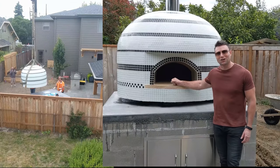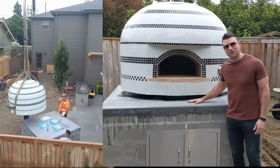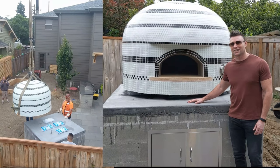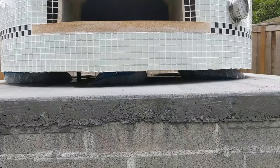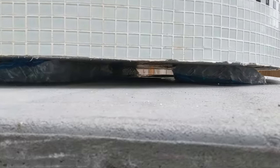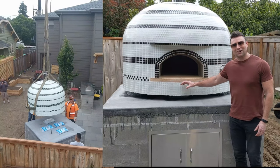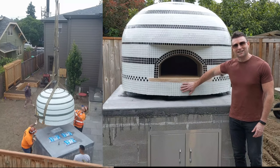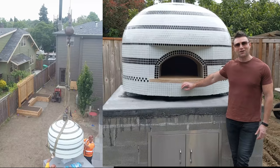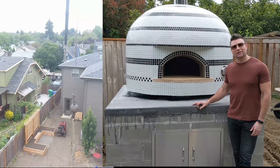Here we are with the installed pizza oven. You see that there's a gap here — it's because it's installed on four bags of ice. It's the only way to do it. It actually lowers it into place nice and evenly. It also allows us to get the mechanisms that we crated in out of there. So it's four bags of ice — it's sitting on them right now, 3,500 pounds sitting on four bags.